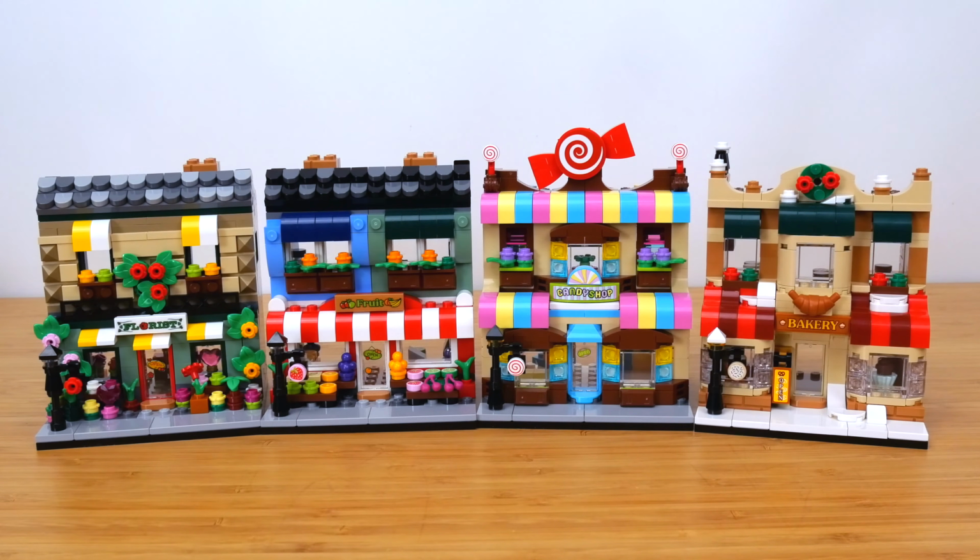I totally respect people wishing that these could be sold standalone because I do think they would be super successful if these were just sold at 20 or 30 bucks each. That would be wonderful. It could get into so many more people's hands, but unfortunately that's just not the way the Lego Group operates. They really want these high-end exclusive gifts with purchase like at least twice a month at this point. It is getting kind of ridiculous, so I've started really timing my purchases to only buy stuff when there's a good gift with purchase.